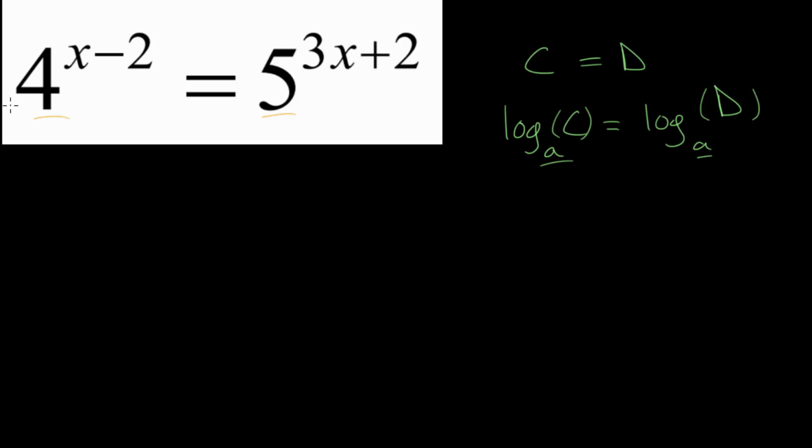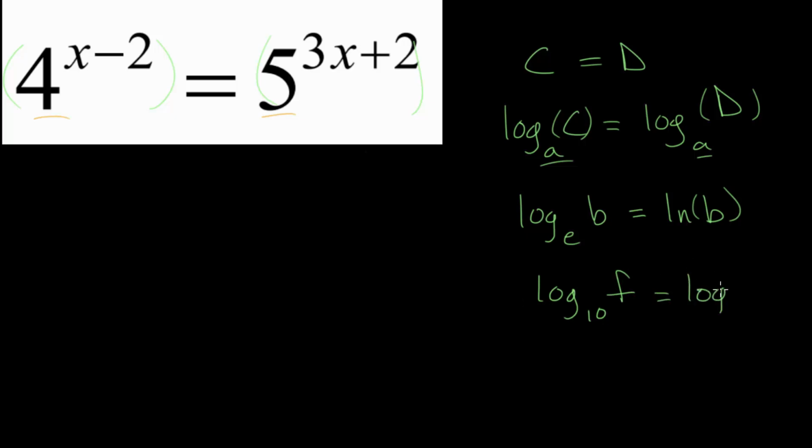So in effect, we can take a logarithm of each side, or we can think of these as the inputs of the same logarithm. And we can choose whatever base we want. We can use maybe base 10, since that's the common log, and we have a button for that on the calculator. Or we can use maybe the natural log, which, remember, is just log base e of some input b. This is usually written as ln of b. This is the natural log of b. And like I mentioned, either one you want to use. Let's say we have log base 10 of, I already used d, let's use some other letter, f. This is usually just written as log f.